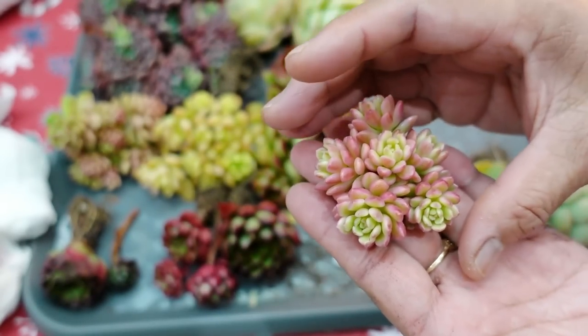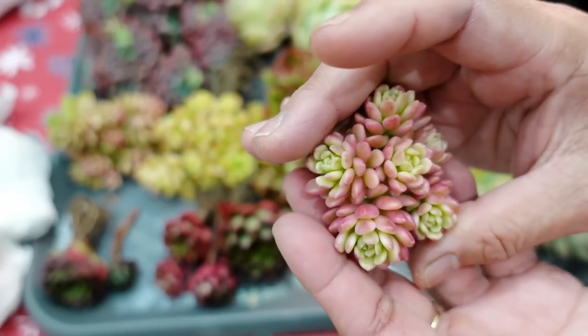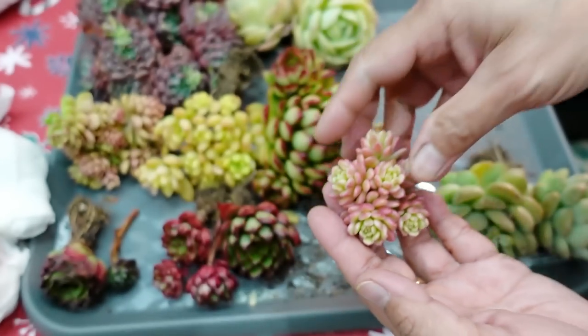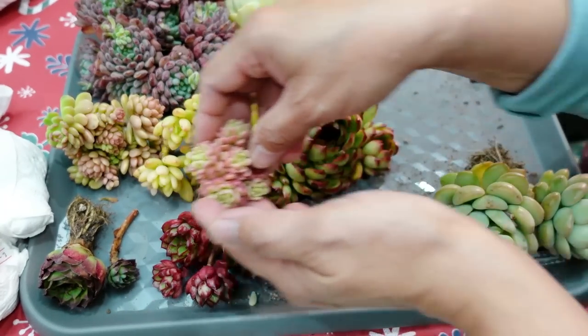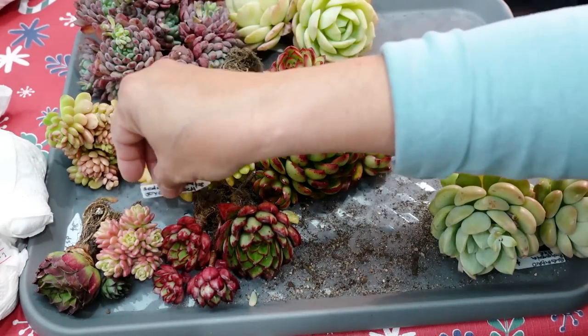So that's why I thought I need a pink variegate. Look at that, beautiful, gorgeous. Oh my goodness, so yummy. I could eat you. Now you stay here. Okay, I'll put you over here next to that one. See, doesn't that look pretty already?